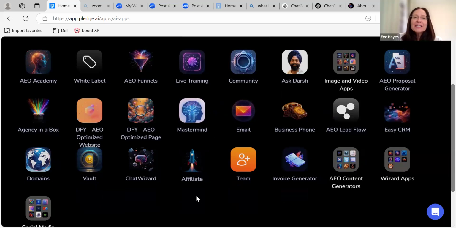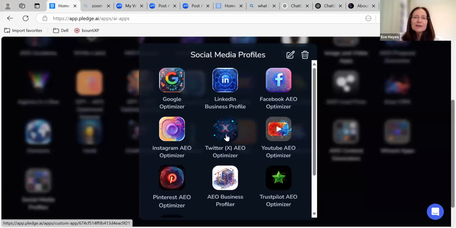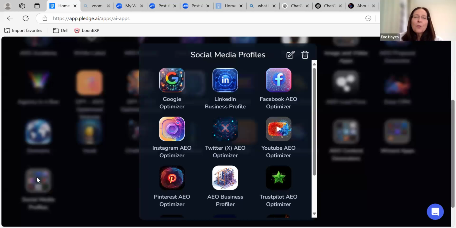But the other thing is, can we talk about social media? Most of us have social media profiles, but you've got this social media profile optimizing thing here. Why should one optimize differently on your profile? When you set up your profile, you just say, hey, I'm Eve, whatever. What kinds of things should one add to a profile that are more important than before to be picked up by AEO?